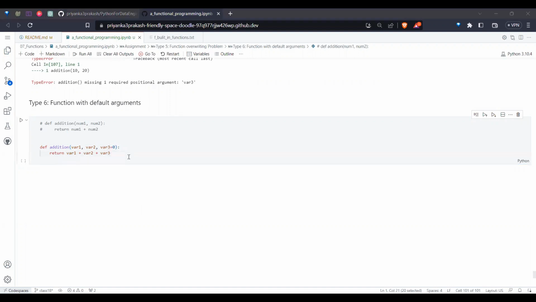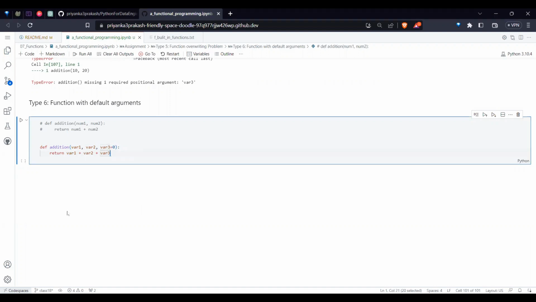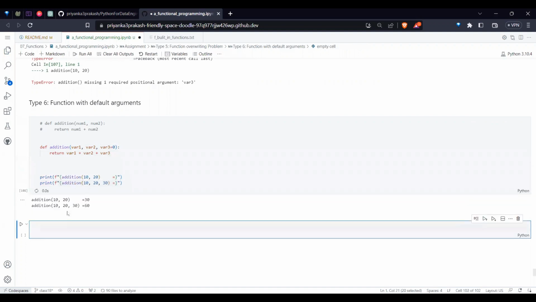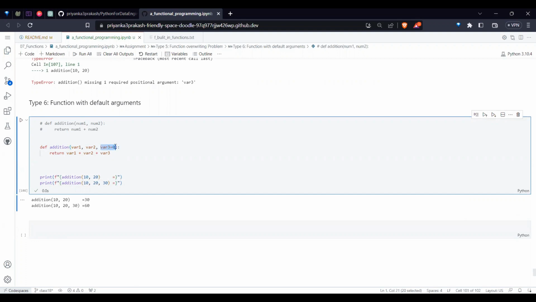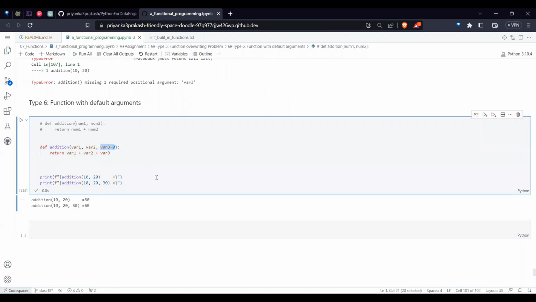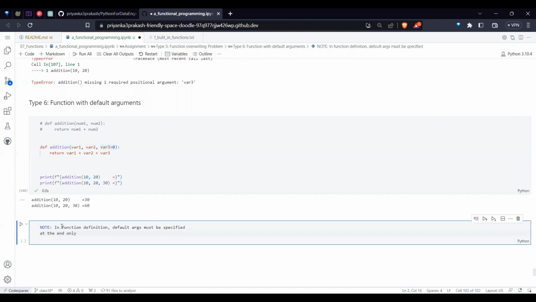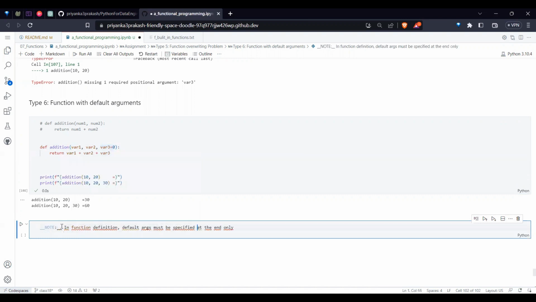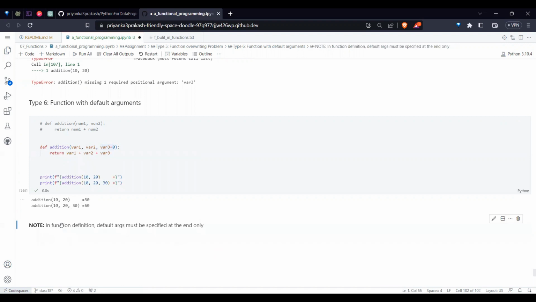So if you make a call after defining this function, when you give it two arguments, the third argument is a default. Default argument means in the definition itself you gave the argument. One more point you need to remember is that in default arguments, the arguments you give with defaults should be defined last only.